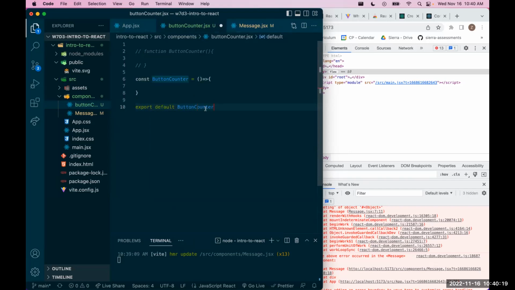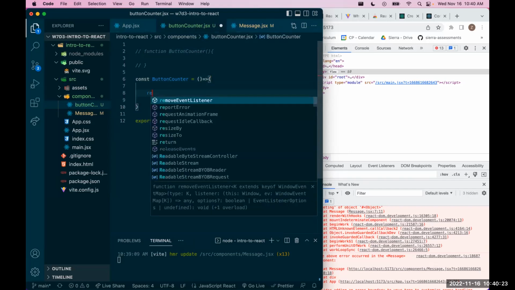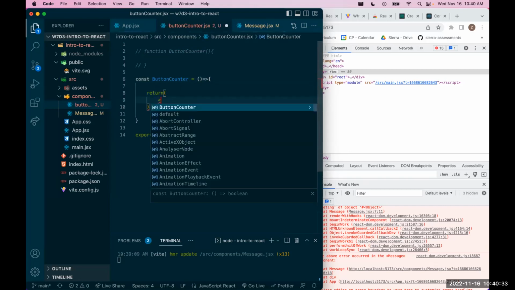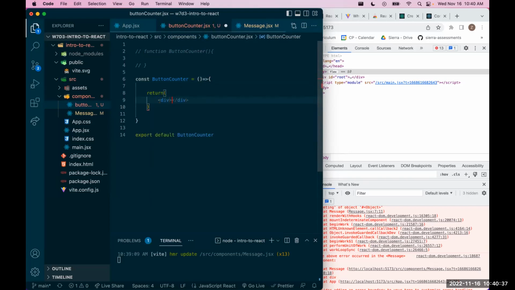Okay, you want to export it, and then inside of each component you have a return, and within this return is going to be whatever data you want to return, or whatever HTML and components you want to return. So I'm going to just start it off with a div and then put everything inside of that.